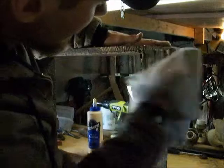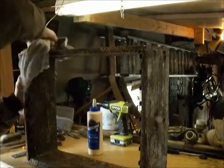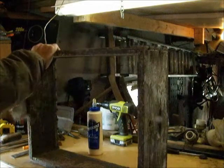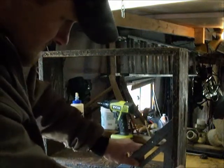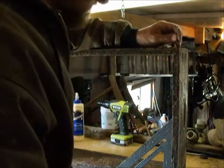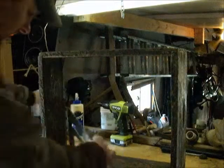Now before I go back and put all the nails in, I'm going to clean up this extra glue — I usually just use a dry rag because it's just filling cracks. Another very important thing before you get crazy putting nails in is you want to make sure you got it good and square. After you got it where it's good and square, then you can finish nailing it. It doesn't hurt to check it each time, make sure it hasn't moved.